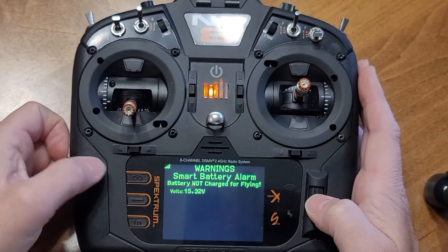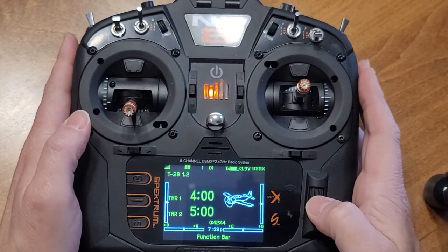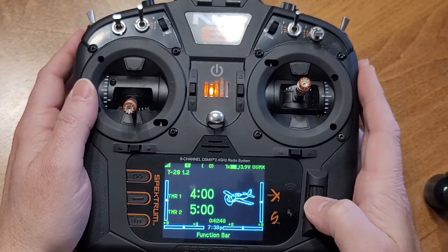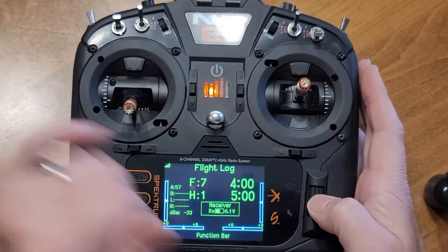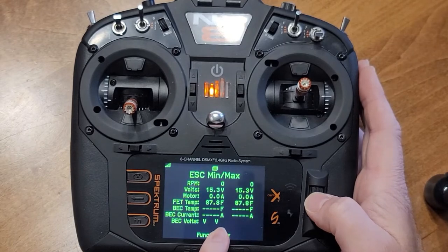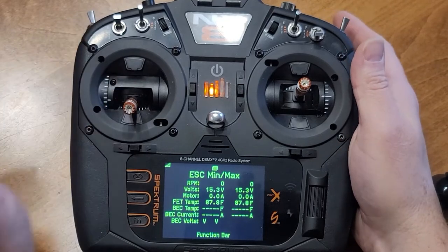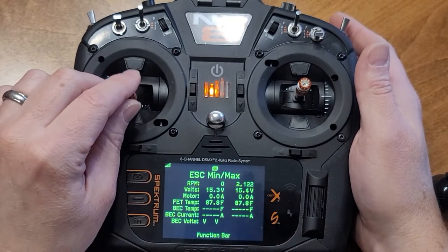And here I'll show you where you can see that. There's the alarm letting me know that the battery's not charged. But now that I've got telemetry turned on, as I'm on the main screen, if I use the wheel to scroll right, it shows me all of the telemetry that we just enabled. You can see RPM here. Let me turn throttle cut off. Prop is still off the plane. You can see the RPMs over here.